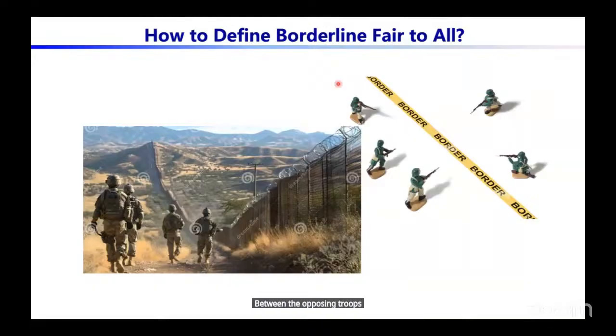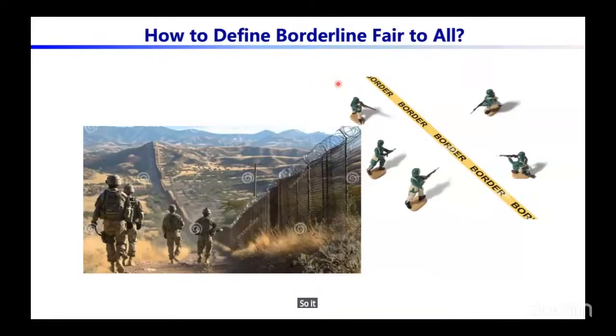This is exactly the strategy adopted by support vector machines. In defining this kind of ceasefire border, we definitely want to know the position of the troops, and based on their position, you can define a fair border.